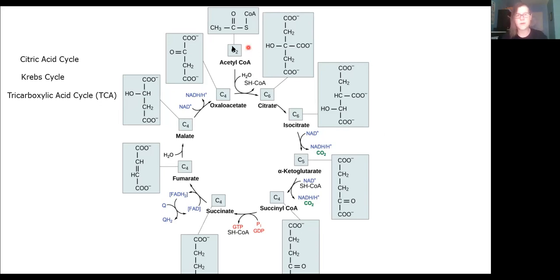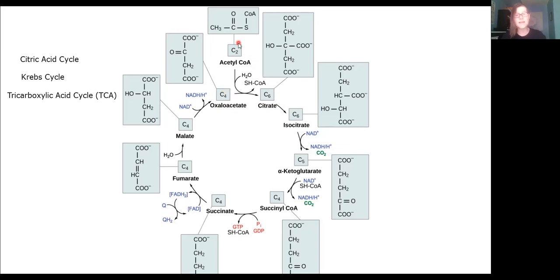Where'd it go? It's way up here at the top. This is our C2. So don't forget we have 2 carbons left from our pyruvate. Now, as a reminder, we had 2 pyruvates. We have 2 acetyl-CoAs. We're going to go through this cycle twice. That's a key. But the first thing we do is that coenzyme allows it to come over to the cycle, and it helps to attach it to citrate. Well, actually, it helps to attach it to oxaloacetate, which is the previous one.